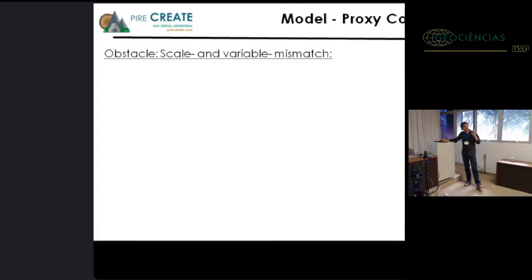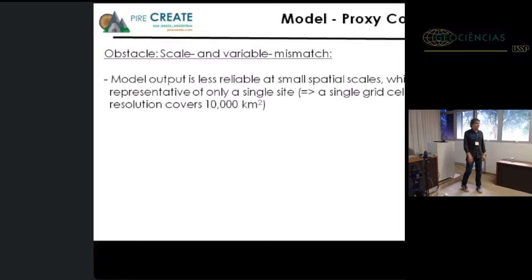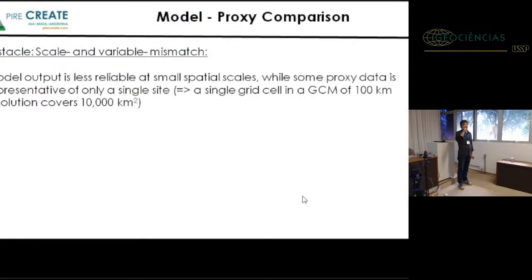Now, if we want to start to compare models with observations or with speleothems, we run into some problems. One is a scale mismatch, and the other is a variable mismatch. Scale mismatch has a lot to do with, you all know more about speleothems than me, but when you sample a speleothem and you take a few milligrams of calcite powder for each sample, that's what your record basically represents. And the smallest grid cell of a fairly high resolution global model today maybe has 100 kilometer size. So it covers an area of 10,000 square kilometers.